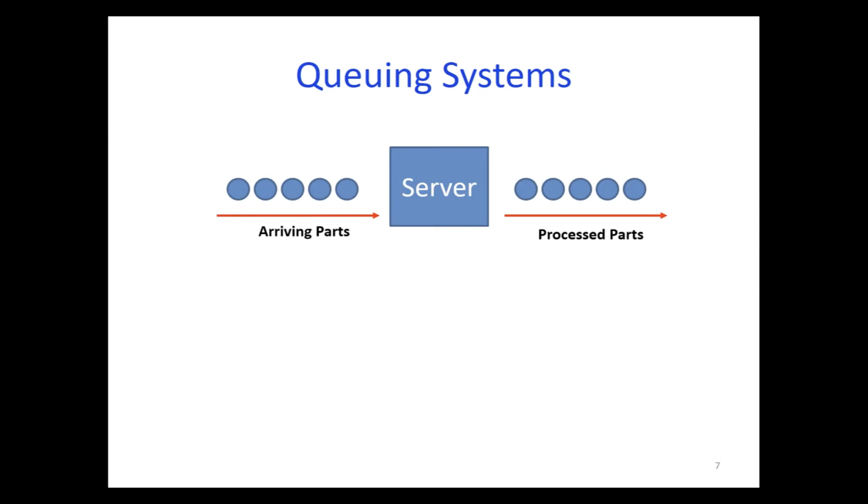Okay, so if you have a production process, when parts arrive, they go to machine 1, they get processed, and then they go wait in a queue, and then they go to machine 2 and get processed, and then they leave the system. Here in this example, we have 2 different locations. Okay, so that's one. The other concept that I want to talk about is the concept of entity.